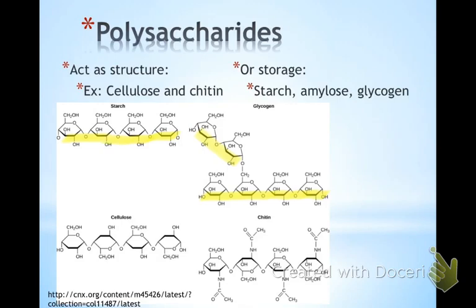So starch, we can obviously break down. You know about potato starches and starches in bread. Glycogen is the form of polysaccharide our bodies make to store some carbohydrates. So when you carb load before an athletic event, what you're trying to do is maximize how much glycogen is stored, especially in your muscle tissues, so that you have that accessible and ready to go when you run your race or play your football game. That's where your energy is coming from first and foremost.